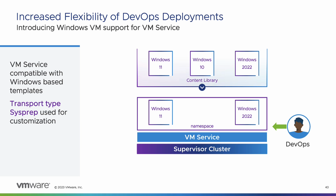So we're expanding our bring your own image service for the VM service and allow DevOps users and developers to self-service and self-provision Windows virtual machines now and customize those virtual machines alongside Linux-based virtual machines, all from their attached content library. DevOps users can use kubectl to deploy and customize Windows VMs to their namespaces. The Windows guest customization data is just using the standard sysprep format, and it's encapsulated as a secret and then included in the VM deployment specification. Again, just expanding our bring your own image story for the DevOps personas. Now we can self-service provision Tanzu Kubernetes Grid clusters using Photon or Ubuntu, and we can now deploy Linux-based virtual machines alongside Windows-based virtual machines.